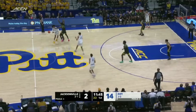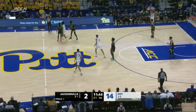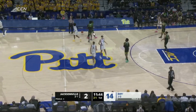Now, here you see I'll play this all the way out. Not really a negative kickball. Pitt gets the ball back after the first or second media timeout and they set something else up. But the reality is, I think if I see this on tape, I'm looking at this saying, okay, maybe a little soft pressure so he can't get downhill, and we blitz that first drag screen so that he can't string us out, so that he can't find another guy. It's harder to flare off this off of a blitz as opposed to sending 2 to the ball if he can just kind of drag it out. So this hard blitz, hard hedge blitz, I think that that's going to be something we continue to see. Maybe not the whole game, but certainly in spurts.